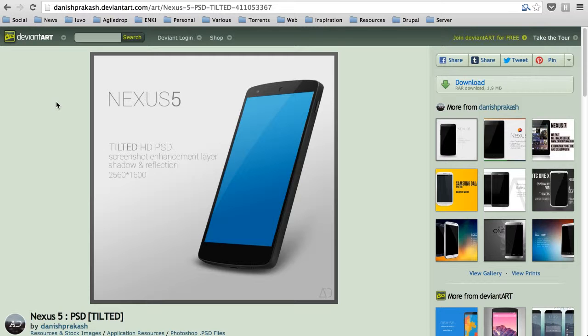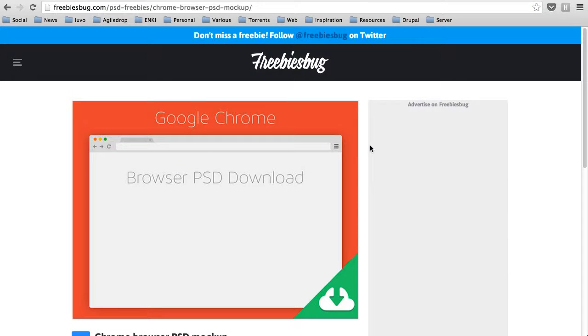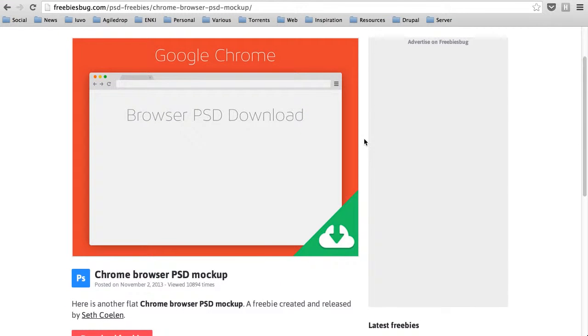What I also like to do is to get a Chrome mockup image. This is basically just for the presentation of the layout. You don't need to use this actually. You can use any other browser mockup, or you can use none at all.